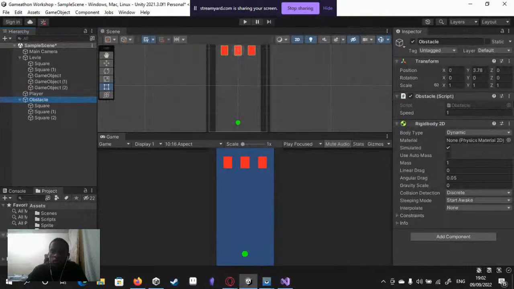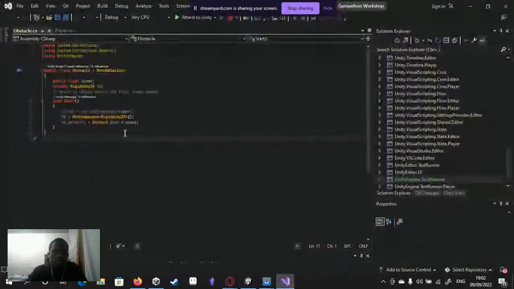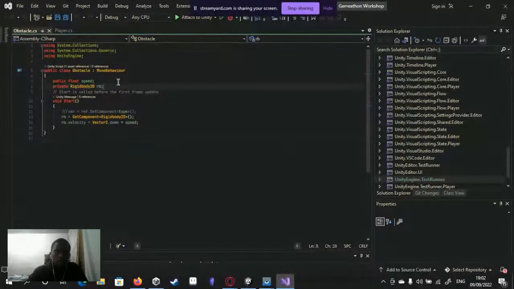Okay, so how will we randomize this? Well, we'll go back into the script that we created in the previous session that handles the moving of these guys. In this session, I'm going to teach you how to randomize things.